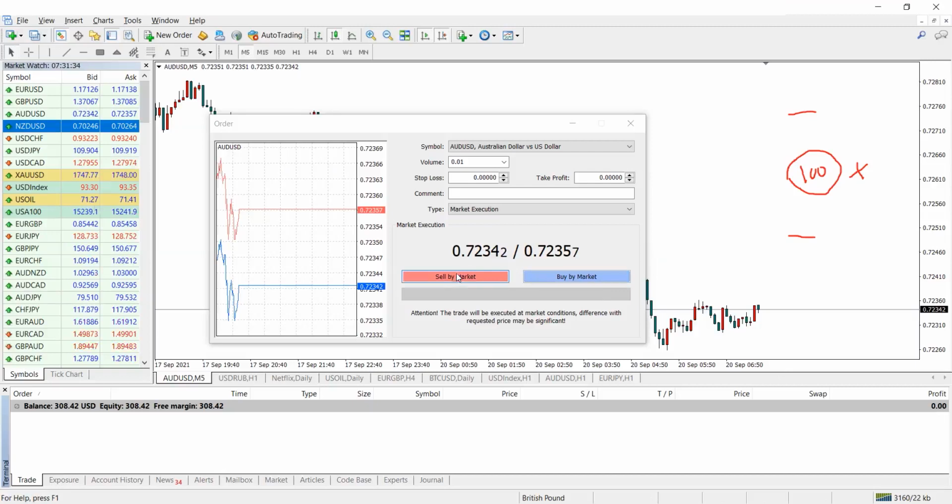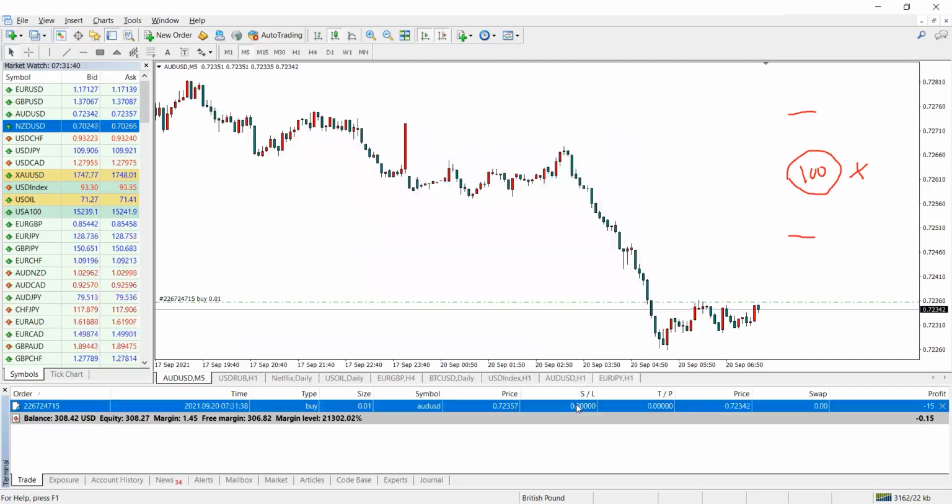So let's do something mini, money, more. And we click on buy. Voila. You can see that there's a trade running now and there's an aspect of profit, right? So this is something that we have just done over here. We have now shown you how to successfully place a trade, which is market execution. For pending orders, don't forget to check the link in the description. Sorry about that.